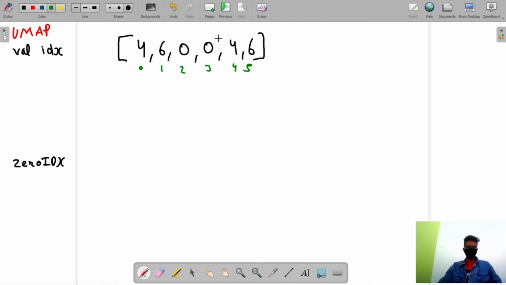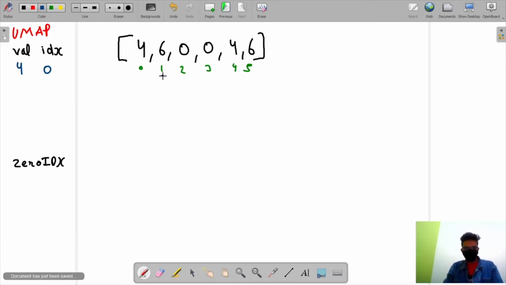Perfect. Now we are at the 0th index. And now we check whether in the 4th lake rain has already happened or not. So rain has not already happened. So we simply put the value that is 4 with the index that is 0. So in the 4th lake, rain happened at the 0th day. Let's say this is our day, right?